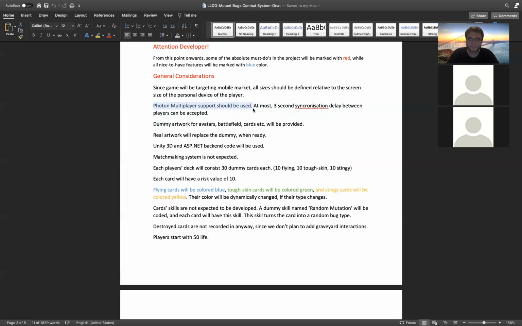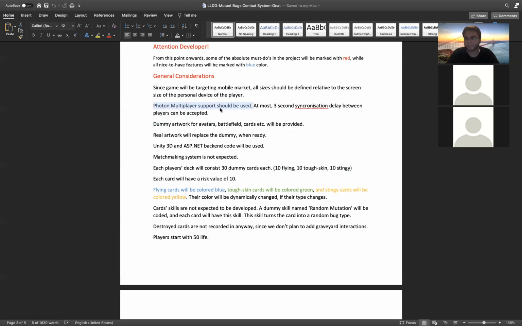This is interfering with the developer a bit. So maybe this sentence could be avoided. Or if I know what I'm doing, and if really Photon multiplayer should be used, then I need to clarify why that is the case.